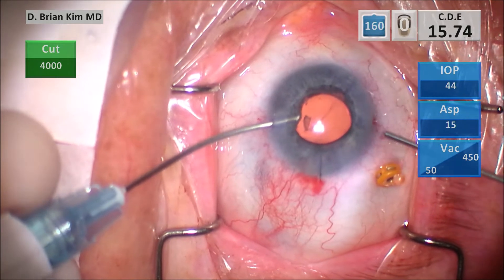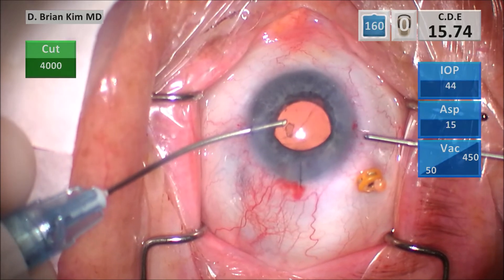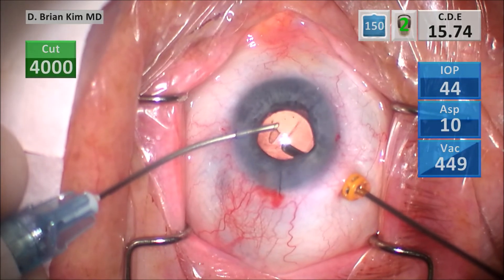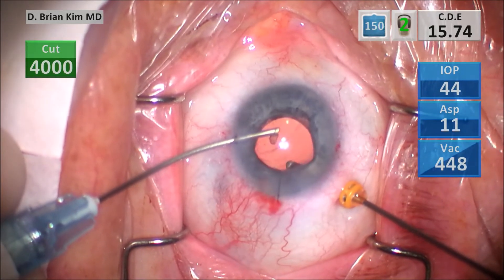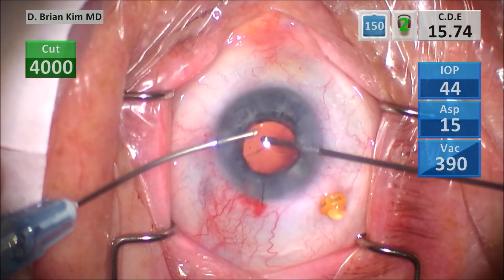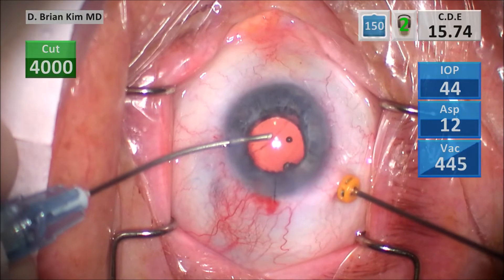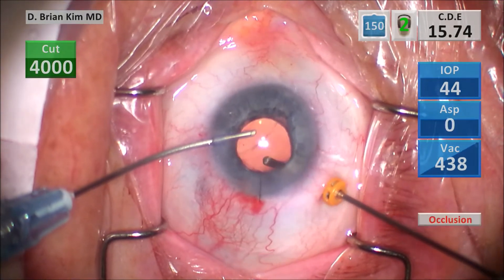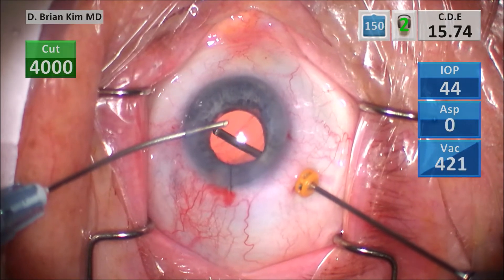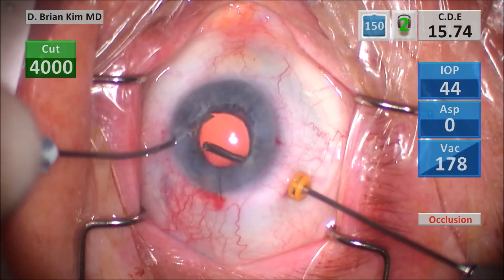I'm going through my left paracentesis incision — I debated whether to go through the front or the back. What I decided was to go through the pars plana first. By doing that, look at the deepening of the chamber — I did just a little vitrectomy and it deepened the chamber really nicely. Once I did that I was able to go anterior. There was a small fragment there — I gobbled that piece up, removed the vitreous attached to the left side incision, then went back through the trocar. You can see as I'm doing the vitrectomy I'm making sure I'm not eating the posterior capsule, staying right over the defect only, because that's where the vitreous is coming from.